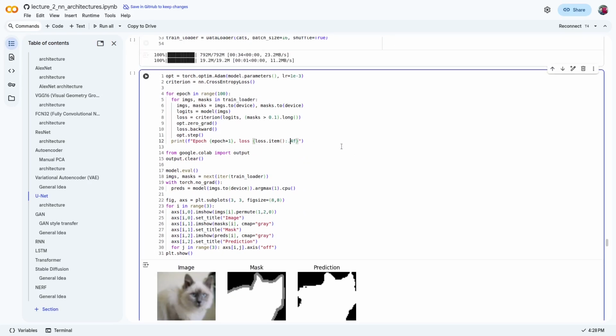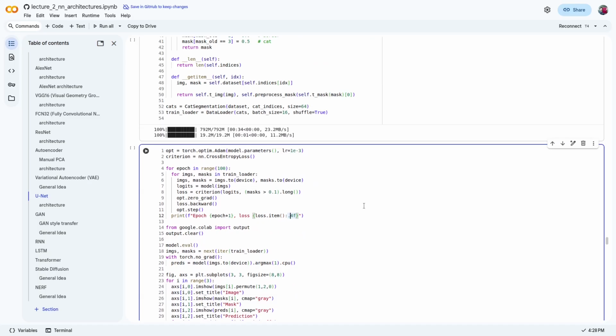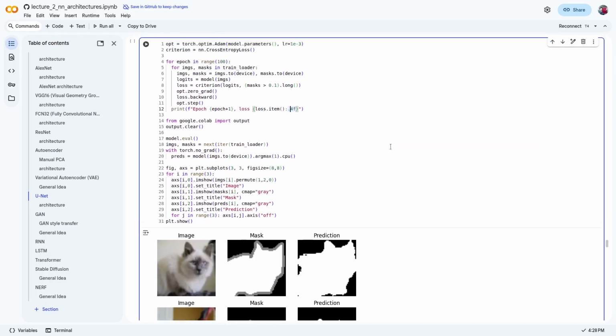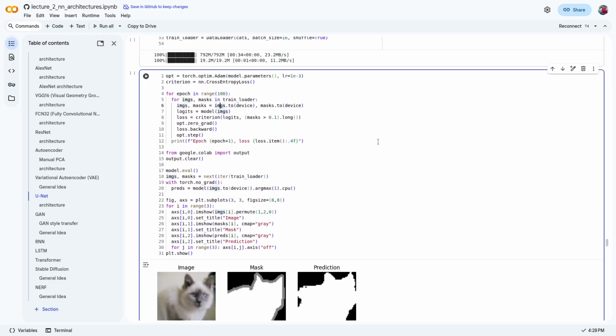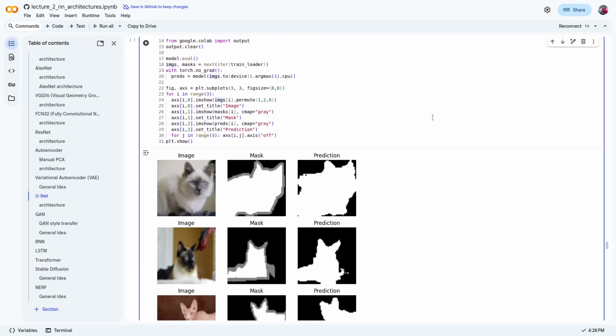But since we have a power outage, I'm not able to run even that, so probably we will just look at my previous results. So here are the results of the training.